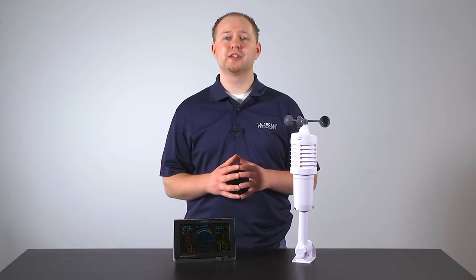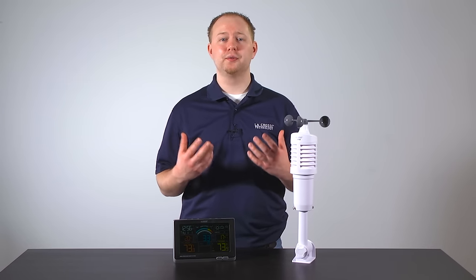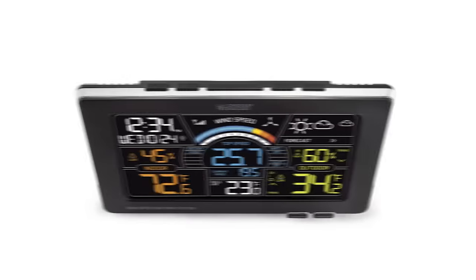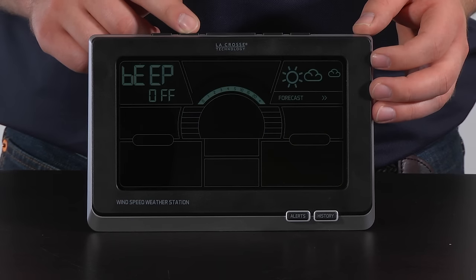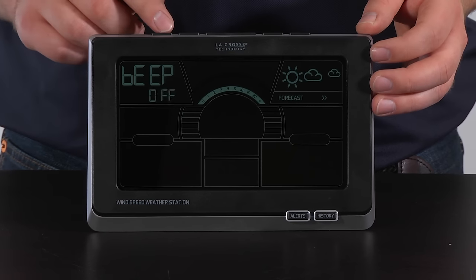But now, to finish up the quick setup here, we figured showing you how to get through your basic settings menu would be a good idea. To enter the settings menu, press and hold the time set button for about 2 seconds. You should notice the information on screen change.